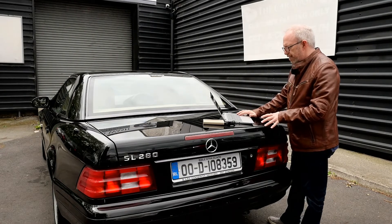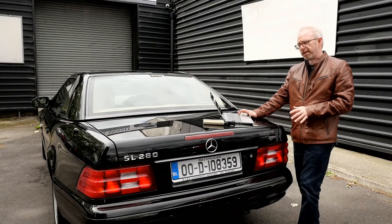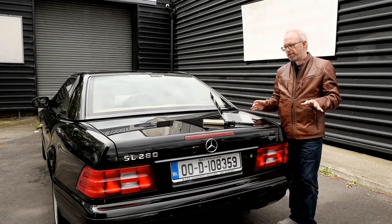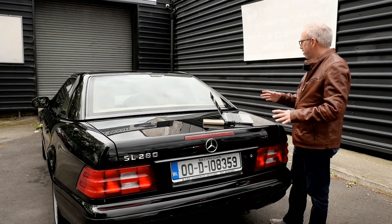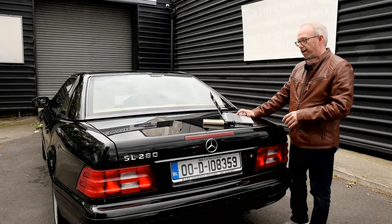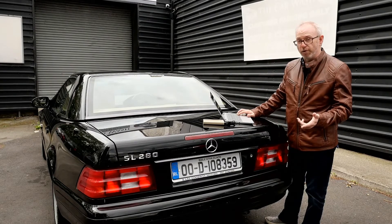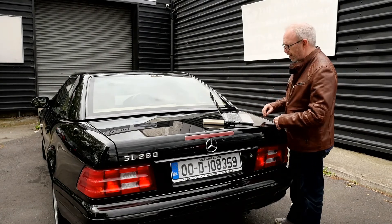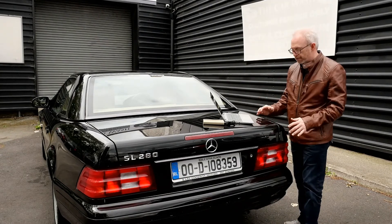This is one of the older cars we've reviewed. Putting it up against the Jaguar S-Type we did recently — which scored 95% — this Mercedes SL280 has gained a Journey of a Petrolhead score of just over 78%. It's a 10-year-old sports car with very niche marketing, and 78% I think is quite a good score. The Peugeot 108 got 75%, the Hyundai i30 got 64%, and the Peugeot 208 1.6 diesel also scored 64% — so this has beaten all of them, and they're all much newer than this car.